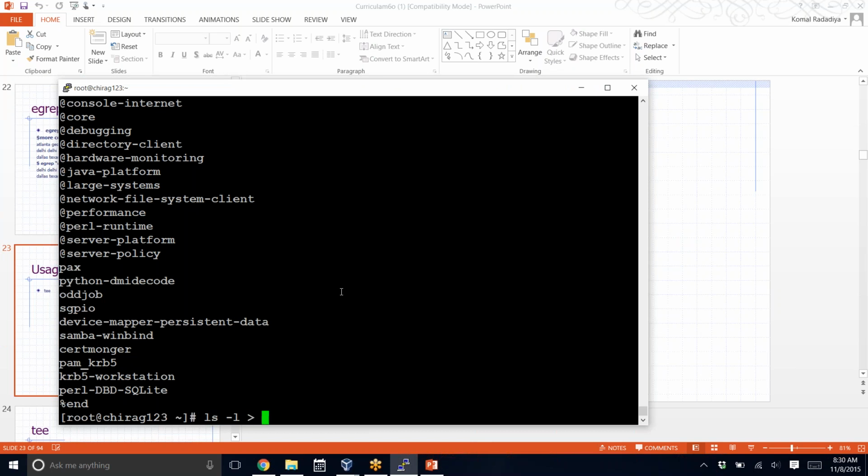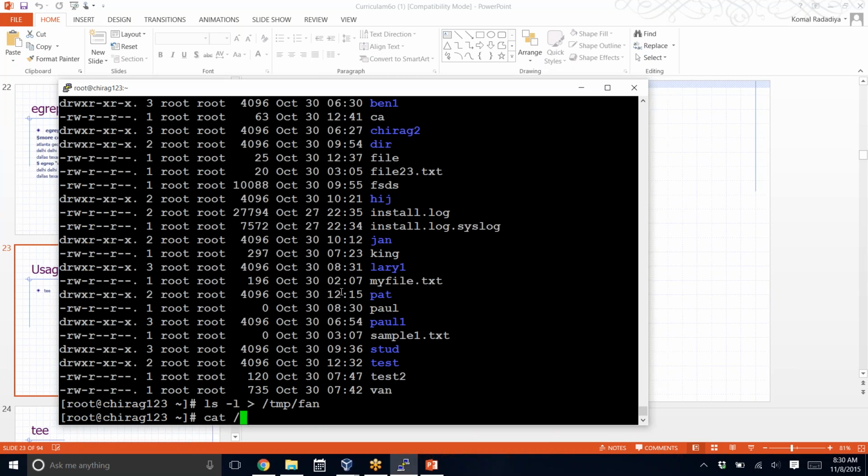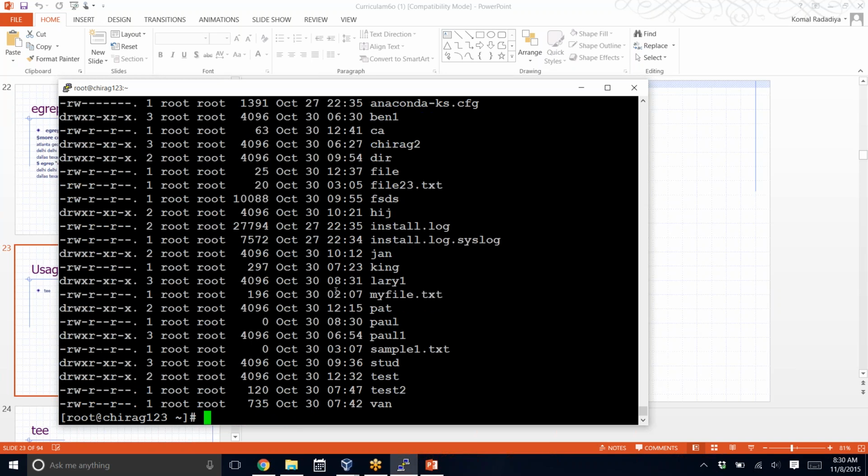So redirection is basically used to redirect the output to another file. So this ls -l is redirected to another file called /tmp/fan. If I cat /tmp/fan, the whole output is displayed here, right?